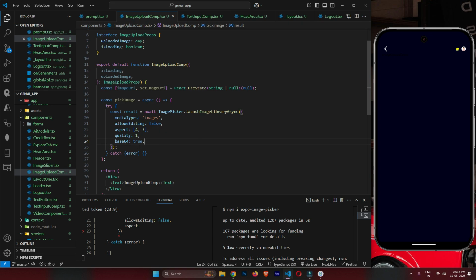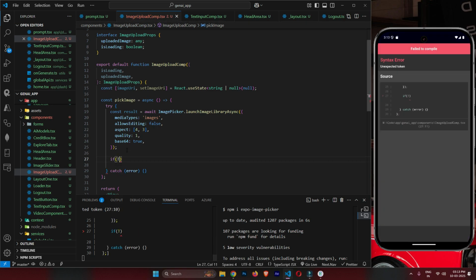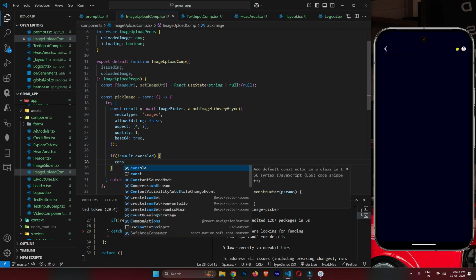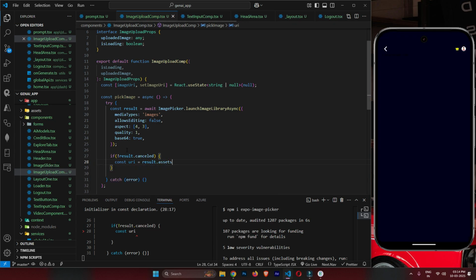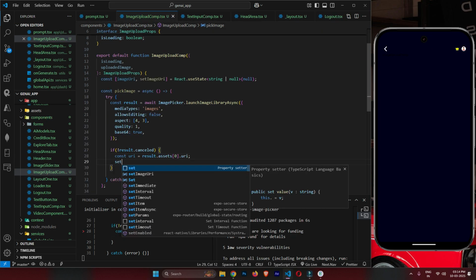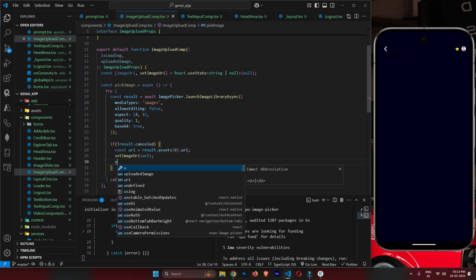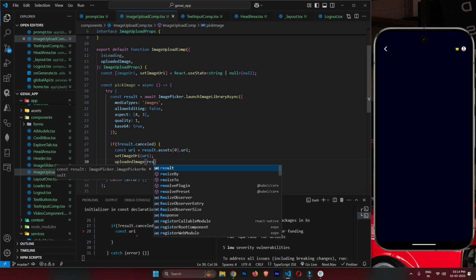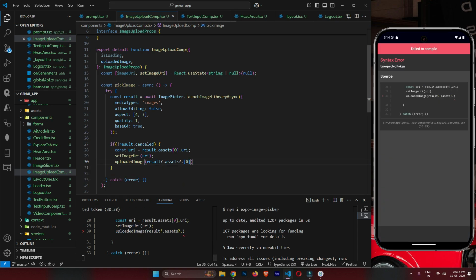Okay, result dot canceled, const URI, result dot assets 0 dot URI, setImageURI will be URI, and uploaded image should be result dot assets index 0 dot base64.